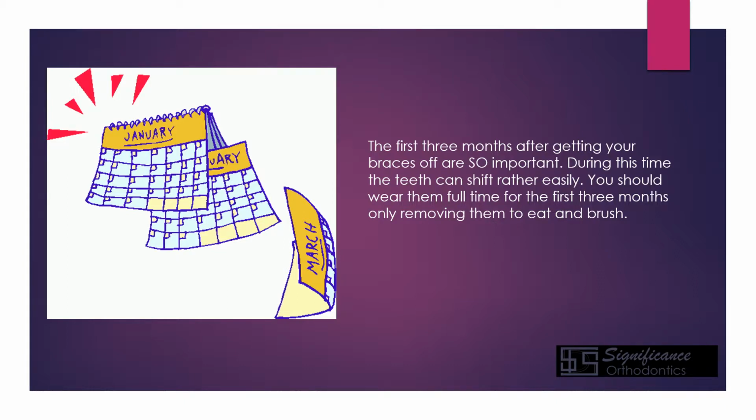Now, how to wear your retainers. There is a schedule. There's a method to this madness, okay? So what you're going to be doing is for the first 3 months after getting your braces off, you're going to wear these full time, only taking them out to eat and to brush. Otherwise, they're in your mouth.